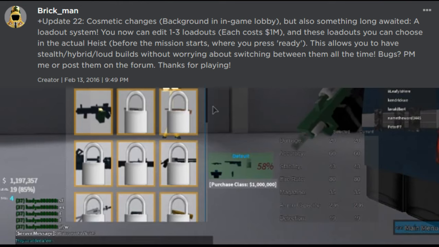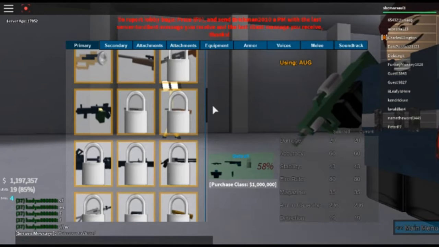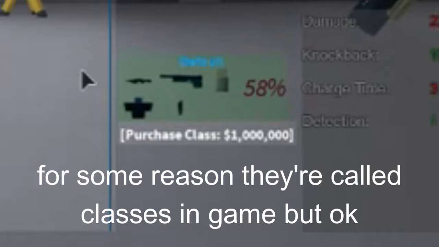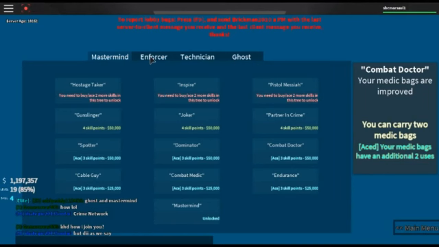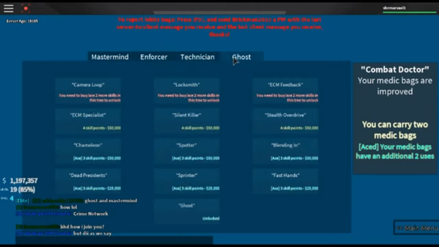And in update 22, a loadout system, so you can now have different weapons in them, and change them before the heist starts, without having to change your entire loadout, and each loadout cost 1 million to buy. Also, unlike now, there was only one skill tree that worked for everything, and when you hit level 100, you would get enough skill points to afford all the skills in the game.